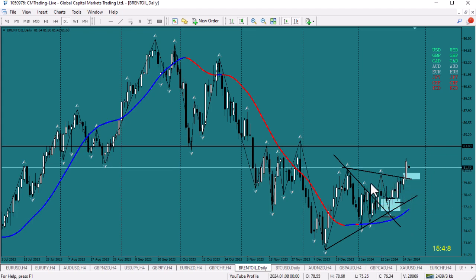Now, Brent oil, we already got a trade open here on the hammer candle here on the daily chart. This is a daily chart. We had this nice triangle pattern, then we had the break, the retest, and a very nice retest on a nice hammer candle. So there was plenty of opportunity, 1, 2, 3 days to get into the trade, and slowly but surely moving up the page.